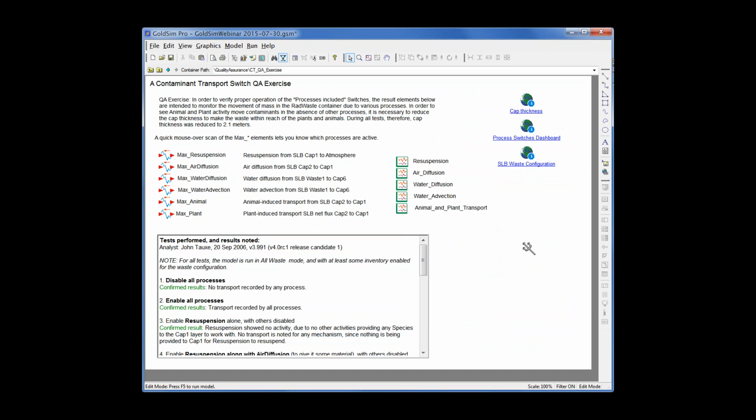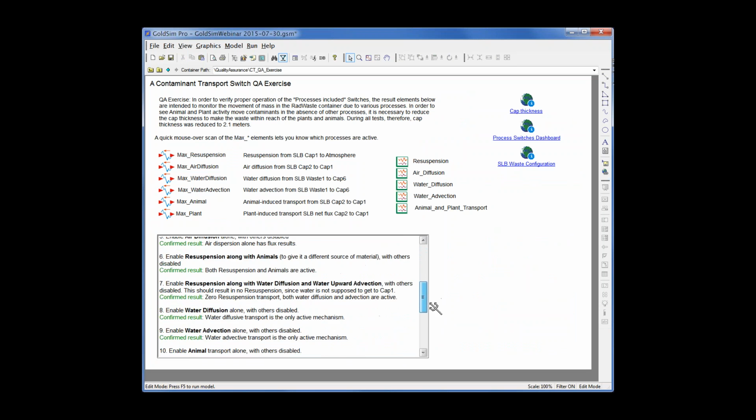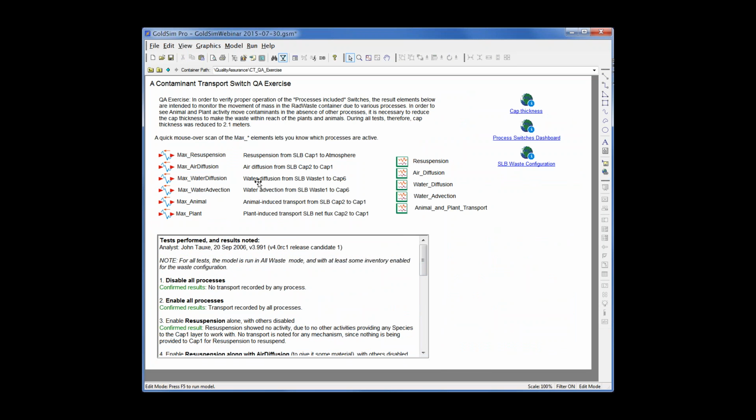And in here, there's a description of how to go about checking these things, and then you can run the model and check result elements to look at the results as you switch the switches on the dashboard, because the switches will make the model do different things. And then you can check these outputs and these result elements to see that the switches are doing what we say they're doing and that sort of stuff.